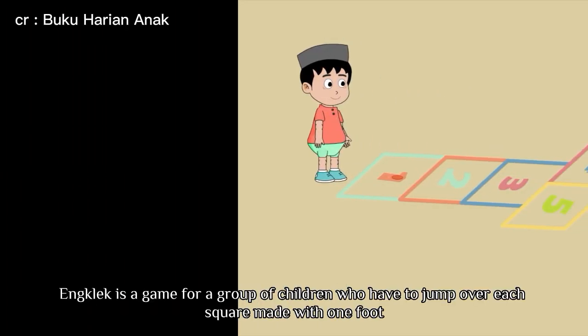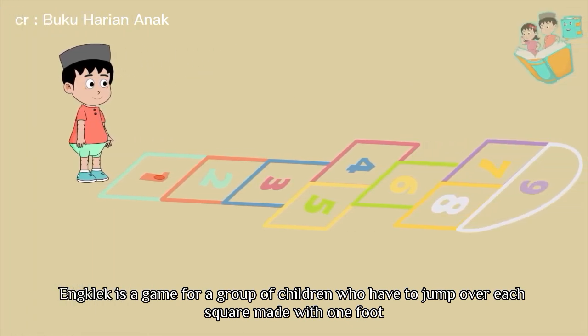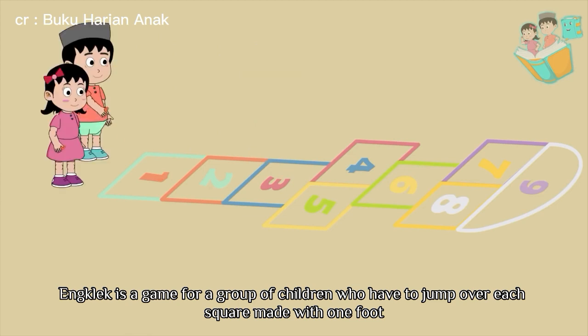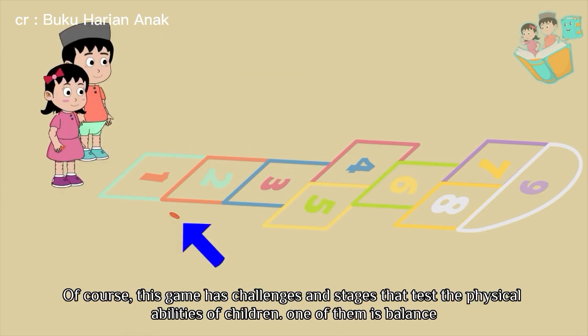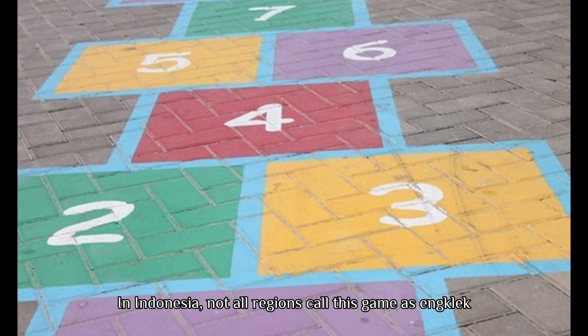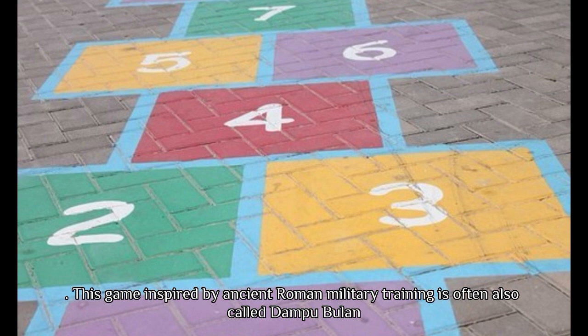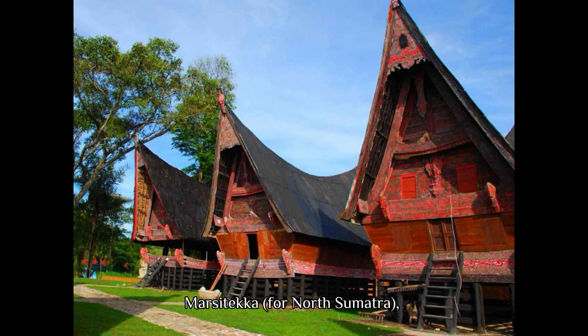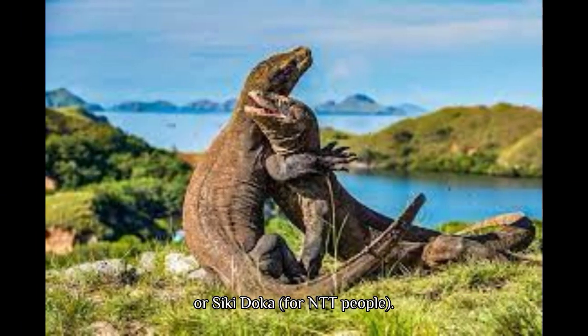Did you know Engklek is a game for a group of children who have to jump over each square made with one foot? Of course, this game has challenges and stages that test the physical abilities of children. One of them is balance. In Indonesia, not all regions call this game Engklek. This game, inspired by ancient Roman military training, is often also called Dampu Bulan, Marsiteka for North Sumatran, or Sikidoka for NTT people.